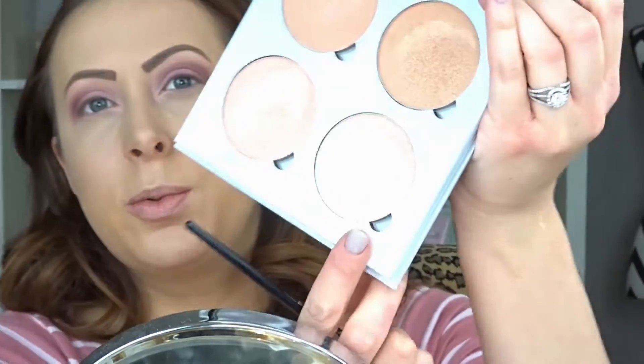I'm going back over the outer corner dragging the darker color through. For the brow bone, from the Chocolate Bon Bons palette I'm using the shade Sprinkles, applying it with my Sephora Pro Shader 18 and also placing that on the inner corner. Actually, I'm going to swap to a brighter lighter shade for the inner corner — I'll take my Anastasia Gleam Glow Kit in the shade Crushed Pearl, which is the lightest in the palette, because it still has a hint of pearly pink.